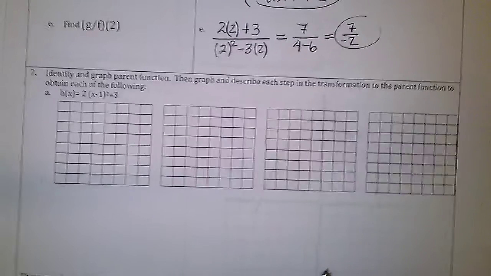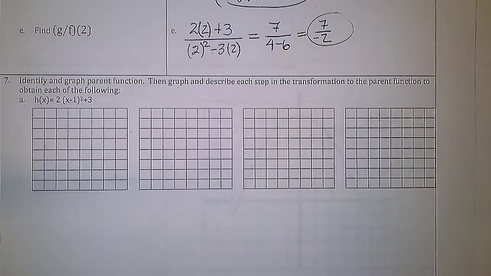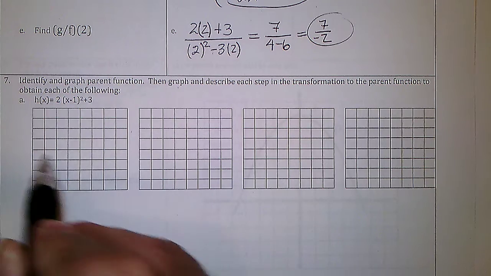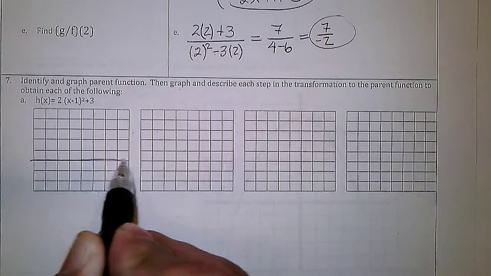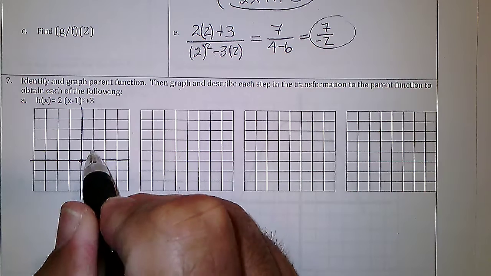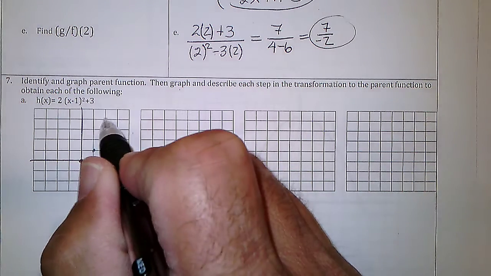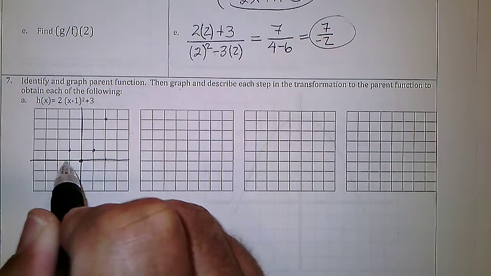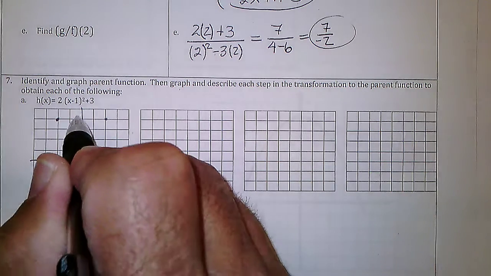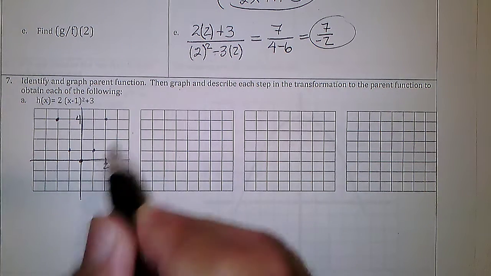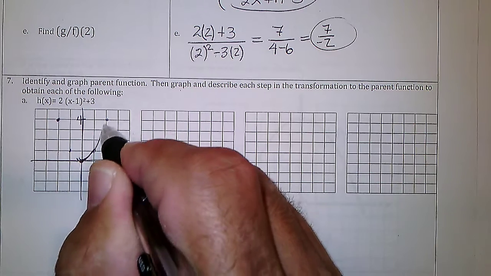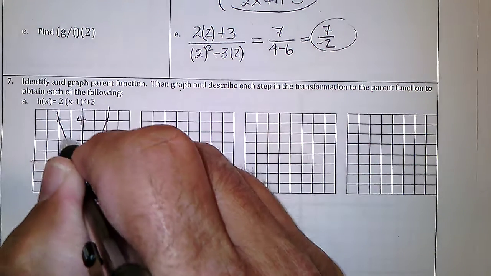All right. So this is an x squared, so that's the parent function. I'll draw an x-axis here, a y-axis here. It goes through 0, 0, 1, 1, 2, 4, minus 1, 1, minus 2, 4. Those are the 5 points that you should know. You should label some axes here, at least with a couple of spots so I know your spacing, and make the parabola.